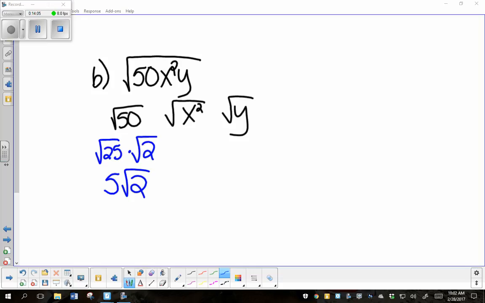Let's just keep doing a bunch of them. So if we had just been given this as our problem, this would be our answer. But we also had these x's and y's in it. Yeah, I'll do the tree way right after we finish this. So this one's easy. What's the square root of x squared? X.